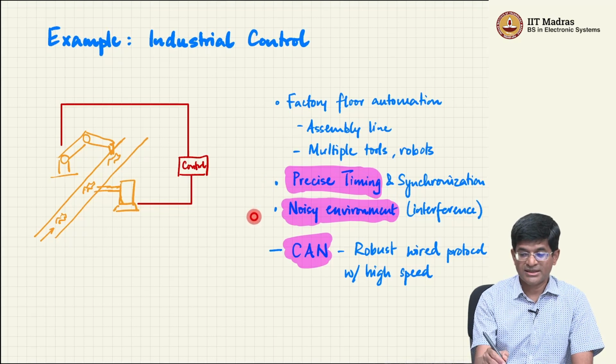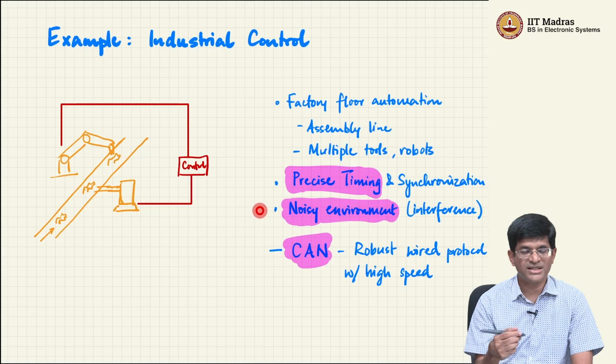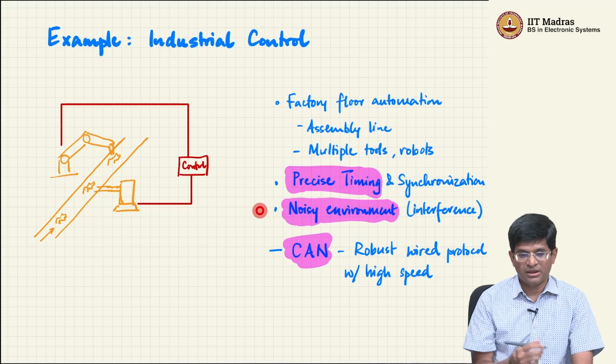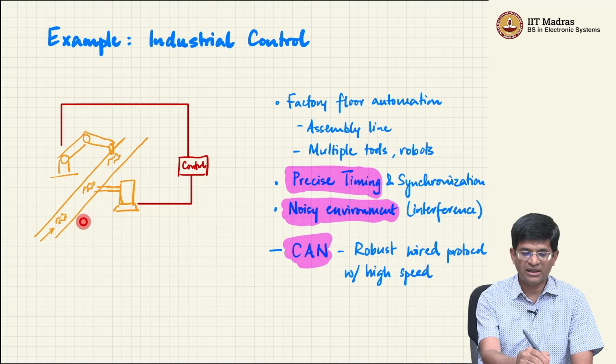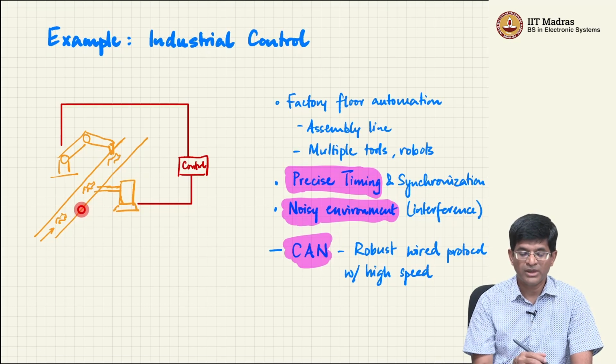The other thing that you can imagine is that a factory floor is a noisy environment. Now, this is not really noisy from the point of view of the audio noise that humans might find noisy. As far as the electronics is concerned, we are talking about something called EMI, electromagnetic interference, right? And EMI basically says that if you have electronic systems and you have large sources of current being switched in some parts of the factory, those large current switches cause radiation of electromagnetic energy, which in turn can get picked up by minute electronics and can cause them even to flip their state from 0 to 1 or vice versa, and in general to go wrong, right.